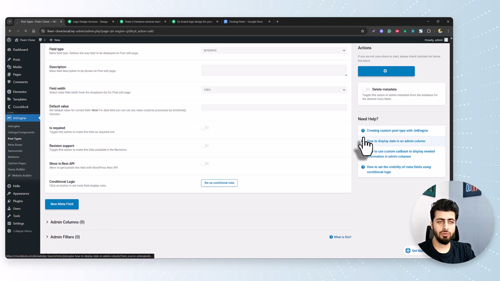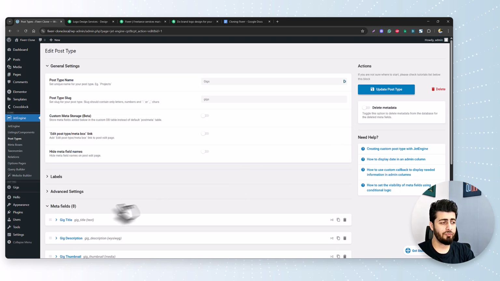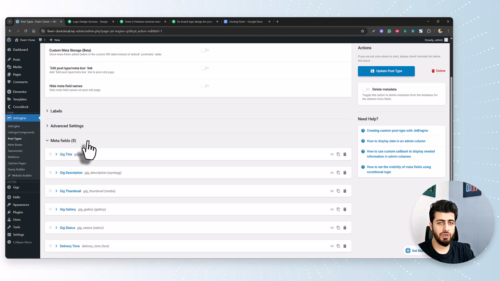What I'm going to tell you now is that I've created all these custom fields for this custom post type, which is the gigs, and it's added right here. Now the thing is that it's not fully complete. We cannot rely completely on this because down the line, as we build our platform, which is Fiverr, we will need extra fields and connect everything in between and together. That way you will get to know what's required, if there is something more, or if that's enough for us.